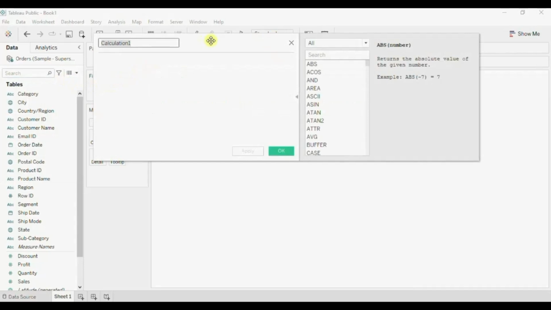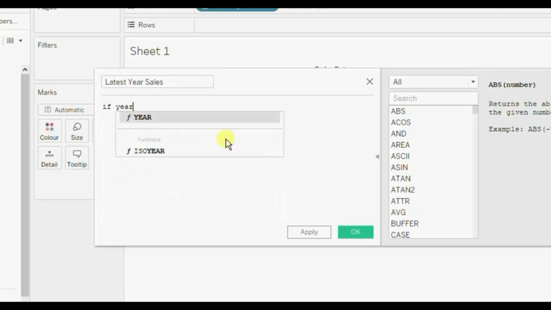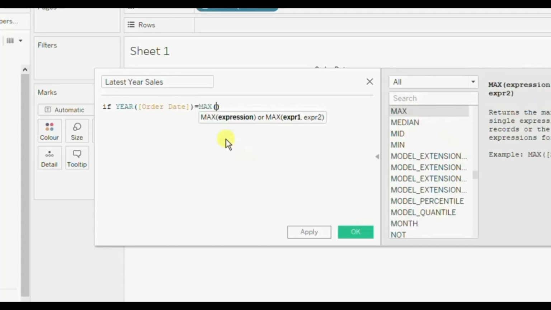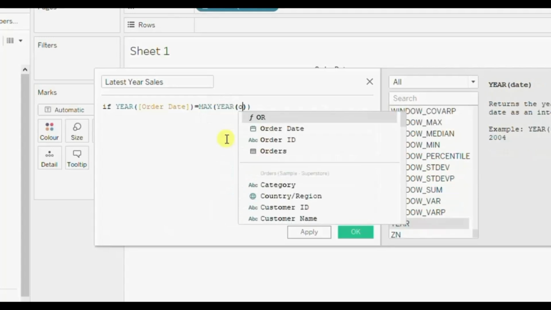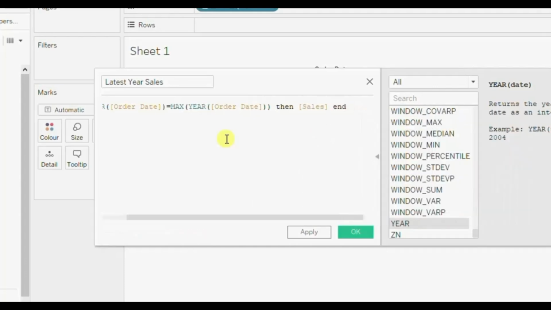Let's name it latest year sales, and here we will write down if year of order date is equal to max year of order date, then sales end.